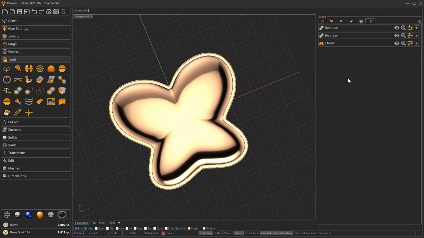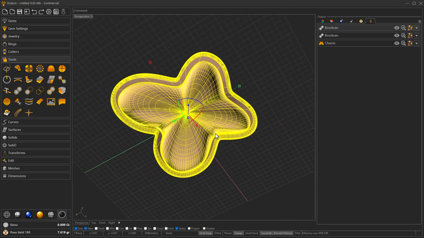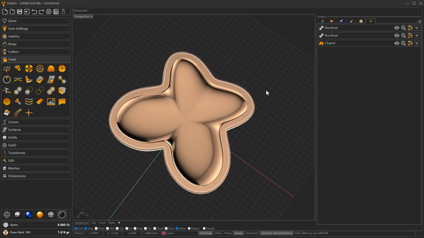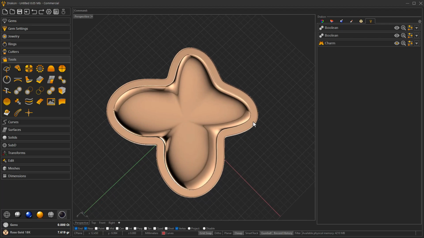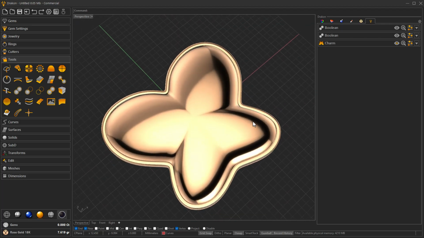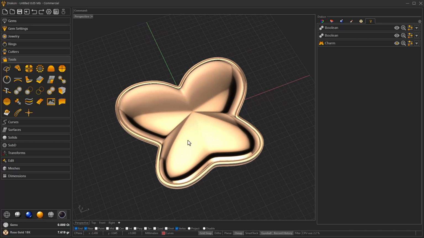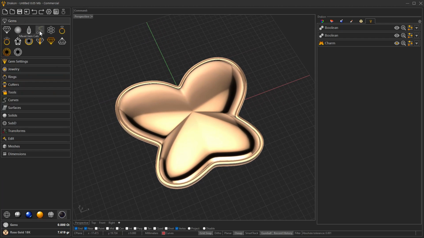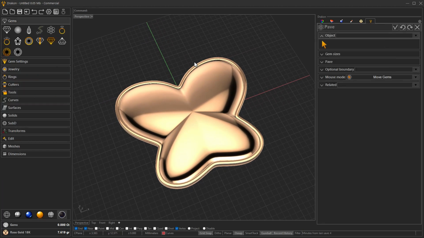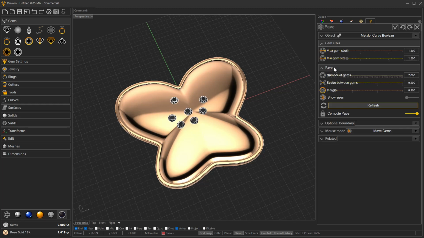So now we have the model. Let me just hide the curve, and we can now move to the next step where I want to fill this with gems. So let's use the Pave, and we will select the object where we want to orient the gems. And of course we have gem sizes, maximum and minimum gem sizes.